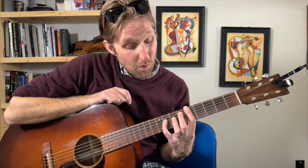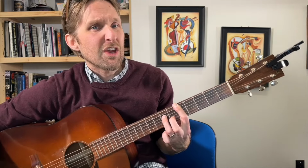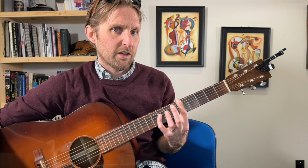We're going to play this three times. One, two, three. Then your pinky is going to stretch up to eight of the D string, the third string from the top. I think we play that three times. One, two, three, one, two, three, yep. Then bring your pinky back to the fifth fret, or if you want, you can switch to your ring finger. I don't care. I think I switched to my ring finger, but I think the guys in Deftones use the same finger and just move it back and forth.